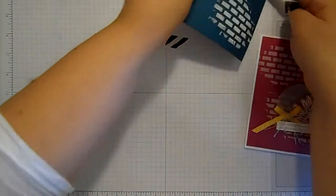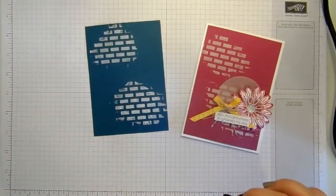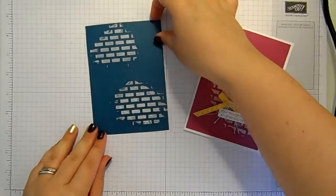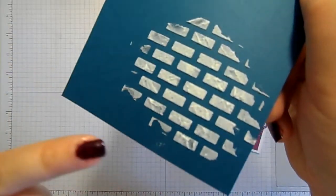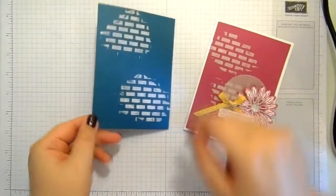So that is how I've created this embossing paste background for this fabulous Delightful Daisy card. This card will be over on my blog, and I will give you a close-up look at this. So this is where I've smoothed it, and this is where I've kept it kind of bobbly, and I love that look where there's just lots of dimension to it.